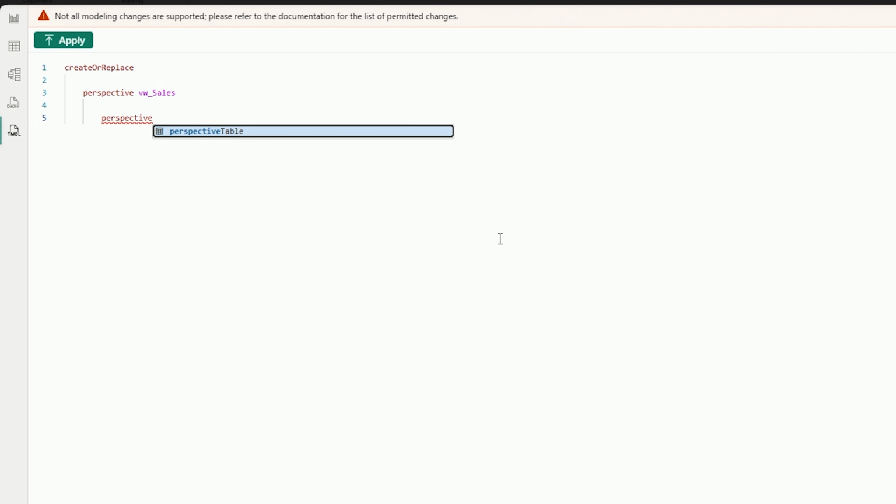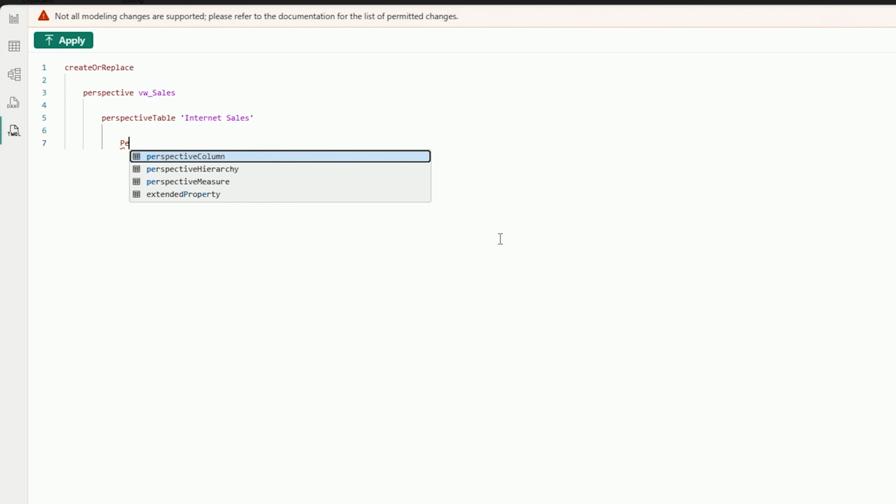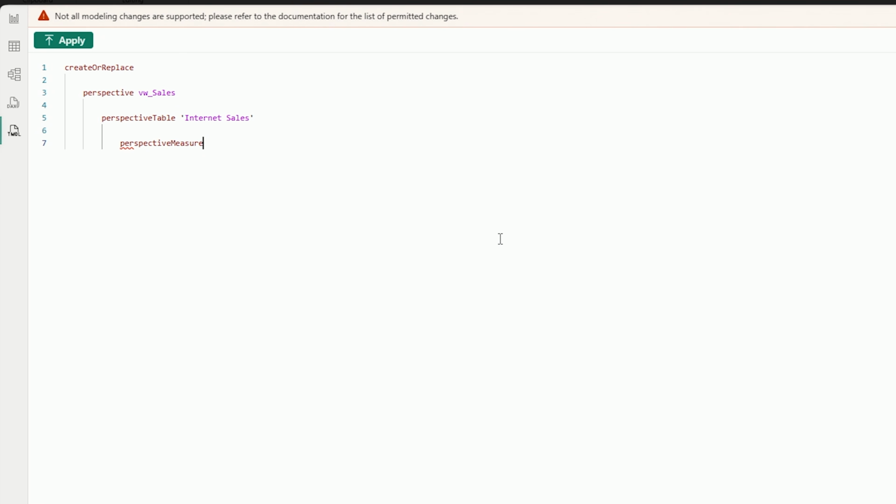A pretty standard perspective. We're going to do perspective table first, and we're going to say, all right, I'm using my internet sales table. Then I'll go down and do perspective measure. You'll notice when I start typing out perspective, you do get IntelliSense. So I'm going to build out a perspective measure here, and we'll do total sales.